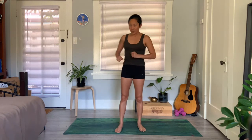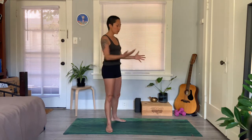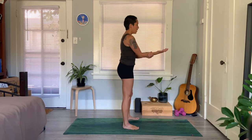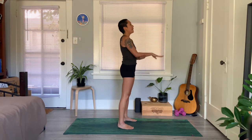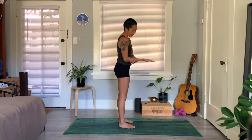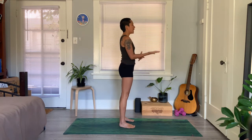For the wrist, we'll do one wrist at a time so that you can really isolate it. You're going to use your left hand to just hold the right forearm. Let's have the right hand in supination so your palm is facing up. You can just bend your arm about 90 degrees, using the left hand for feedback to keep the right arm in place.